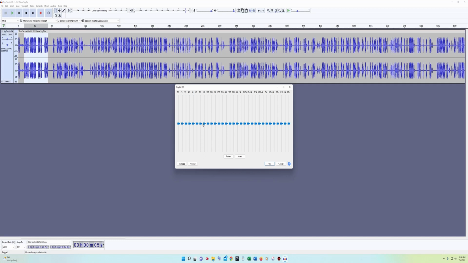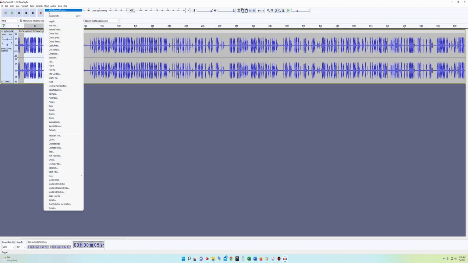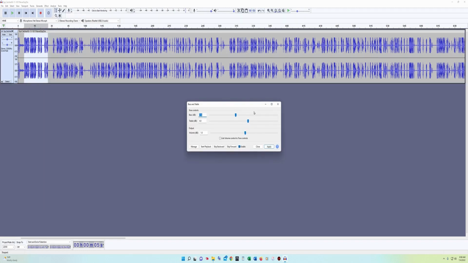Now again, if I was doing music or something like that, sure, I'd want to get this granular. But when it comes to old-time radio files, they are so basically two-dimensional that I don't really need to get into that depth. So I can pretty much go with just bass and treble, a much simpler control. In this case, there's far too much bass. So I'm going to take some of the bass out, and I'm going to add just a touch of treble, and I'm not going to mess with the volume output at all. This is what it's going to sound like now that I have adjusted these two sliders.